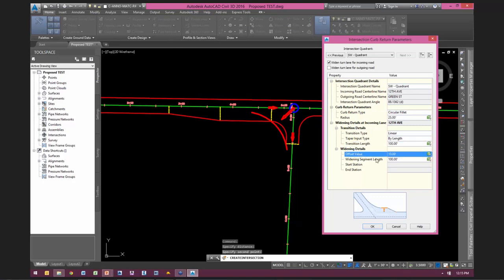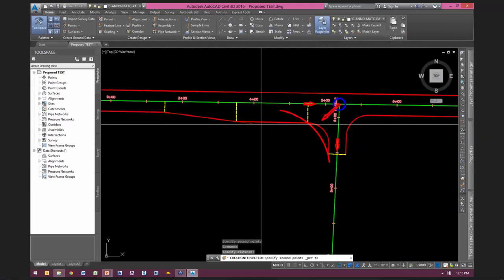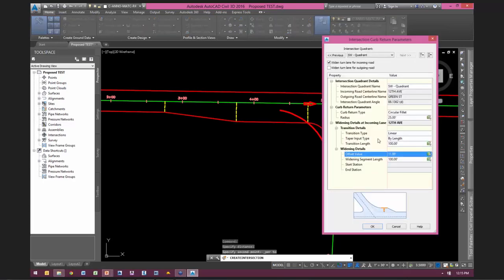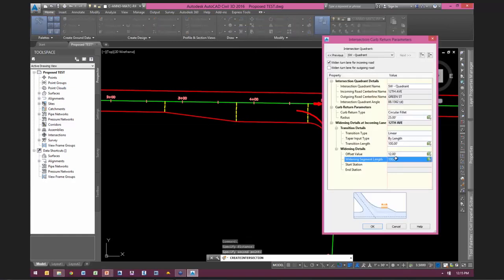The offset value, perhaps I don't remember it. I can come out here, snap from here, and then perpendicular to right here. So it's the offset value, it's the additional lane width for this turn lane. And that, I rounded 11.99, I'm going to set it to 12. Then the widening segment length, again it shows me a nice graphic down here. That's the full widening portion, the full turn lane portion. I can pick in here, and I can again snap from here to here. And that is 100 feet as well.